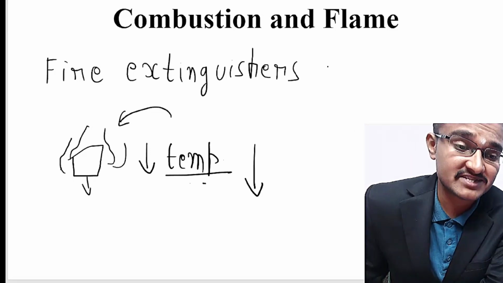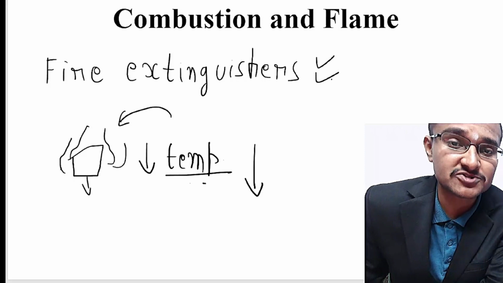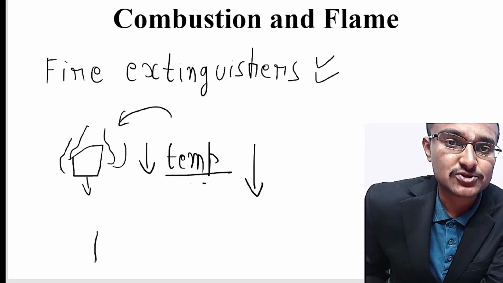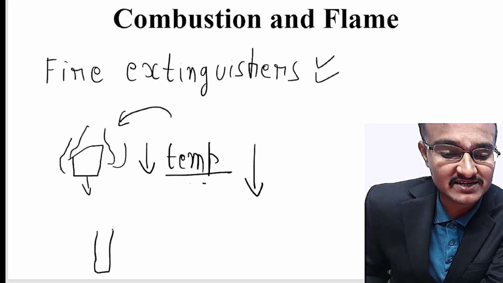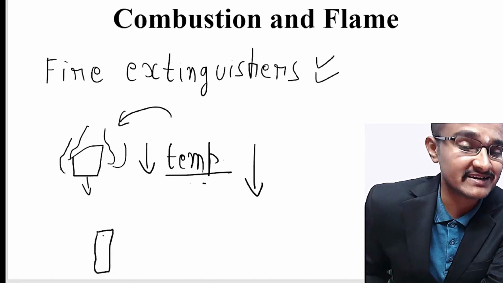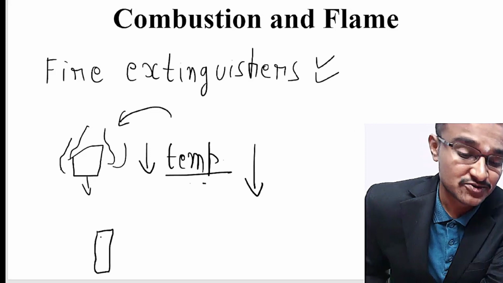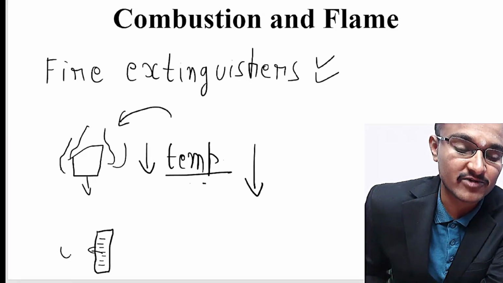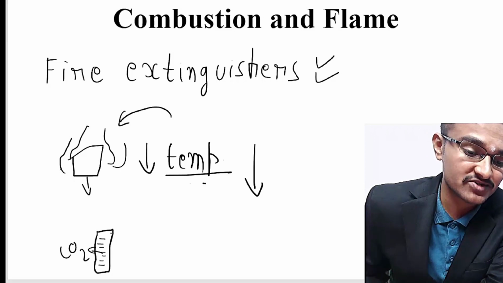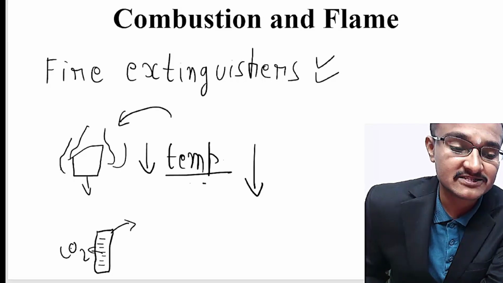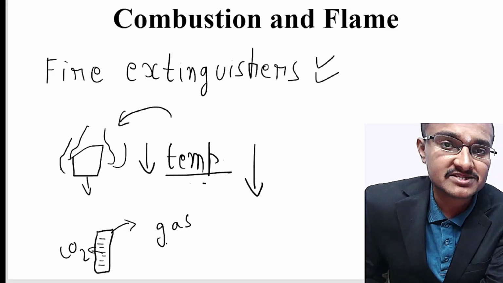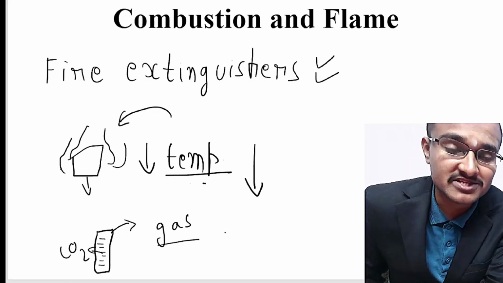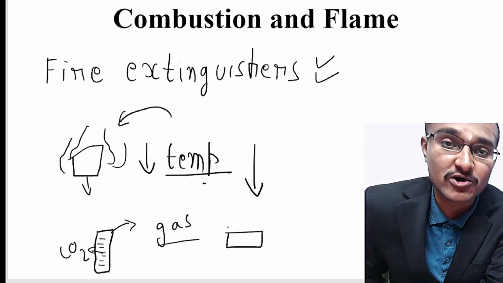Sometimes you might have seen fire extinguishers that use some gas. That gas is actually carbon dioxide. You might have seen many cylinders kept in various buildings, offices and so on. In this cylinder there is a lot of carbon dioxide which is filled in the form of liquid. When this CO2 is released out of the cylinder, it comes out as a gas. When it comes out as a gas, it goes and covers the surface of the substance which has already caught fire.